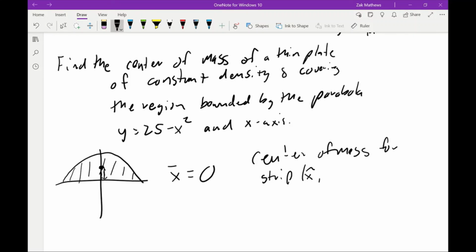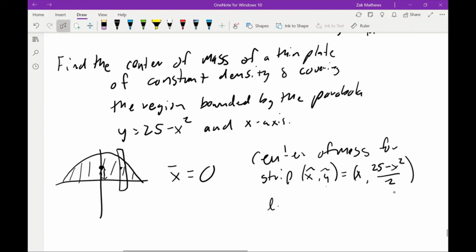So x wiggle, y wiggle. The point x wiggle, y wiggle would be equal to x comma 25 minus x squared over 2. We want everything in terms of one variable x so that we can work with it. For any position x along that, the height would be 25 minus x squared over 2, because obviously, where the y's are going to balance is exactly in the middle. So if we have that tiny little strip, the y's will balance in the dead center. So 25 minus x squared, the y over 2.